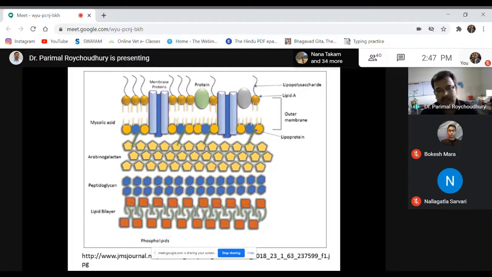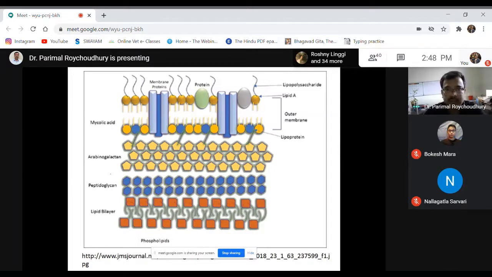This is a basic differentiating point between gram-positive and gram-negative bacteria. Gram-positive bacteria possess very little lipid, whereas gram-negative bacteria contain a heavy amount of lipid, but with some exceptions. The exception is the Mycobacterium species. Mycobacterium is cytochemically a gram-positive bacteria. They have a thick peptidoglycan and more cross-linking, but they contain a heavy amount of lipid.